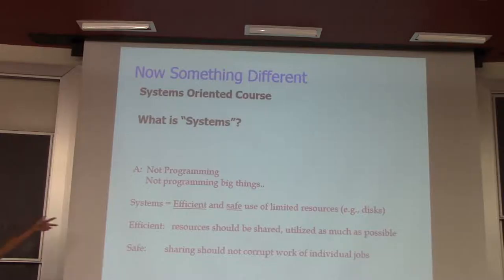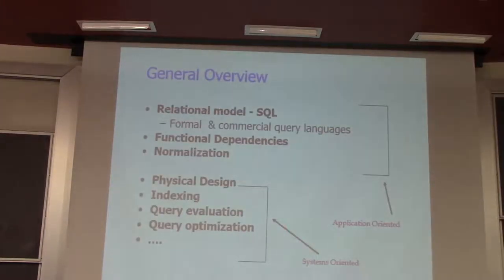And in order to achieve this goal, it could be that you have a lot of lines of code, or it could be that you have a small amount of code, but it still does exactly this, then that's also called a system, right? So a database system has many layers of modules that go into it. Those are the top layers, what I call application layers. We covered the relational model and SQL. What we didn't cover is functional dependency, normalization, and things like that. But I also give you a very quick review on those topics too.